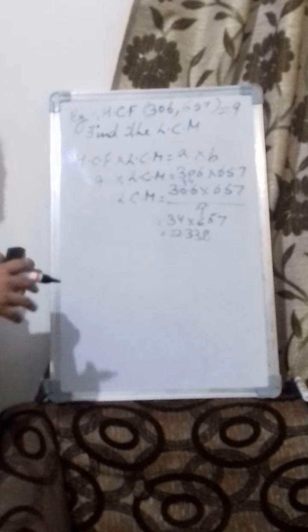Anything we can calculate. Sometimes the HCF and the LCM and one number are given, and you can find out the other number, and if the LCM and the two numbers are given, you can find out the HCF. So this is one of the examples based on which the questions are there in the exercise. Now I am going to do a few questions of different types.